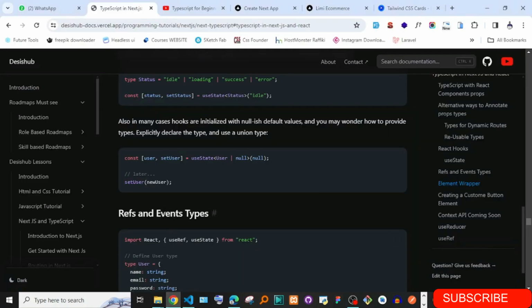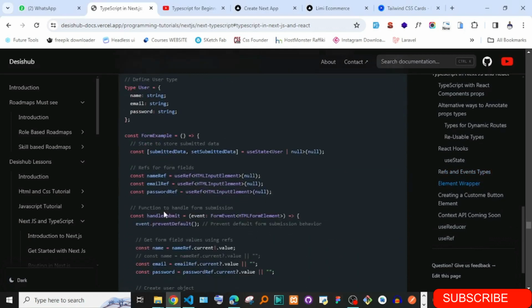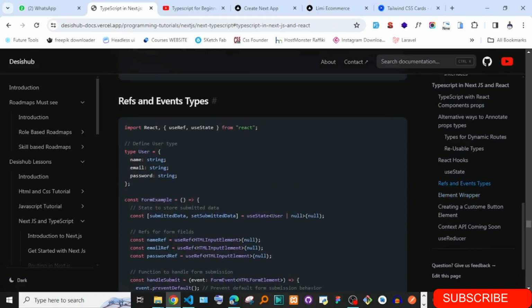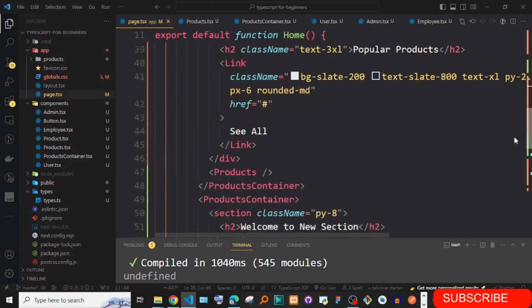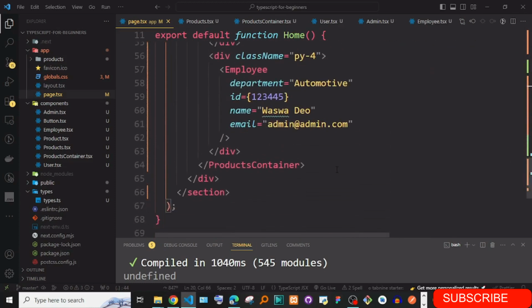So let's just go ahead and look at refs. I think this is somehow also advanced: refs and events. So the refs, they just do a simple example where we have a form. So I'm just going to go down here in this wrapper.